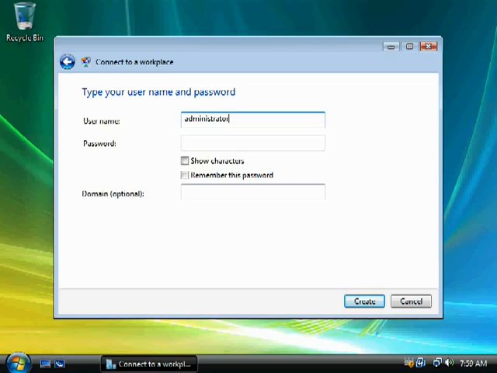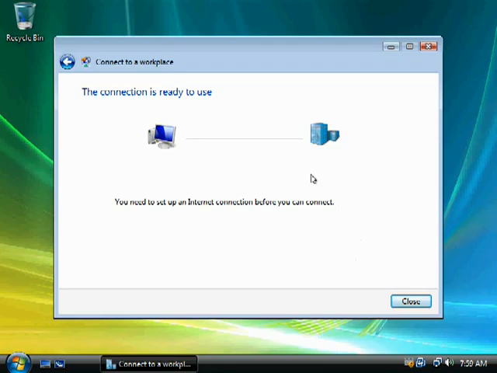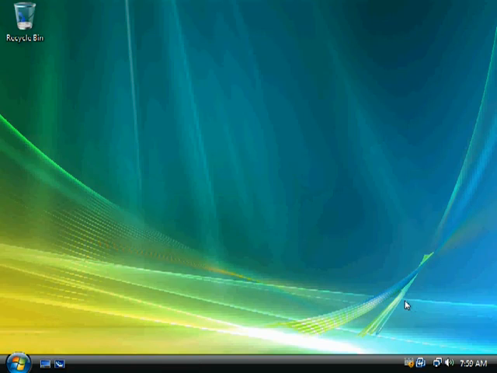Username. Now the account that we enabled dial-in access on is the administrator account. Now in real life you'd never want to do this because that would be a pretty risky thing, to dial in with administrative or enterprise admin credentials. But it's okay for this example. What you'd want to do instead is create separate accounts that were configured with permission for remote access. So I'm going to go ahead and type in the password. And if I want, I could put the domain here, or I could also put it here. And then notice this is grayed out when I do that. So either way. But I'm going to go ahead and click on create, and it will try to connect. And then the connection's ready to use.